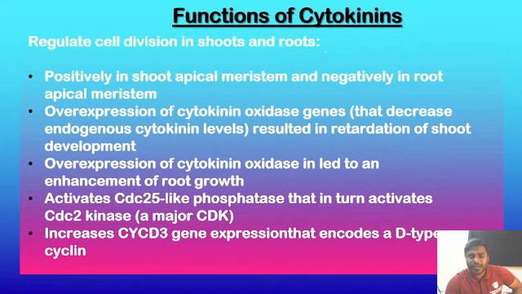What is the ultimate function of the cytokinin? It is regulating the cell division in the shoot also, in the root also. Every student has to listen to my statements in a simple way. Cytokinin, where is it synthesized, friends? Cytokinin is synthesized in the root and travels to the shoot. Then undoubtedly, my friends, what is it doing? It is showing the positive growth. Where? In the shoot. Undoubtedly.